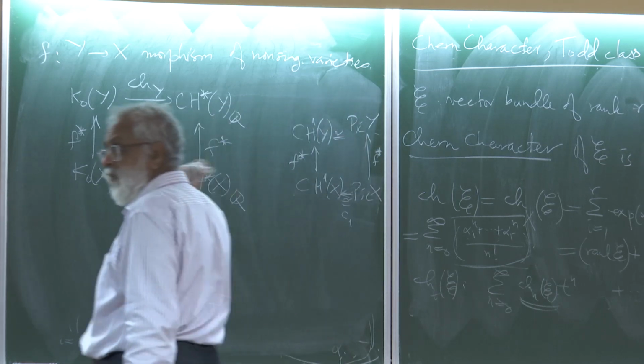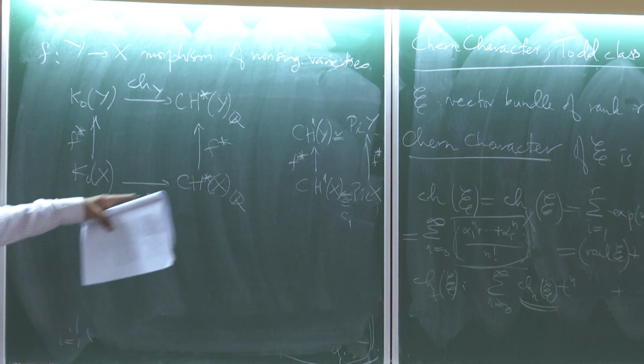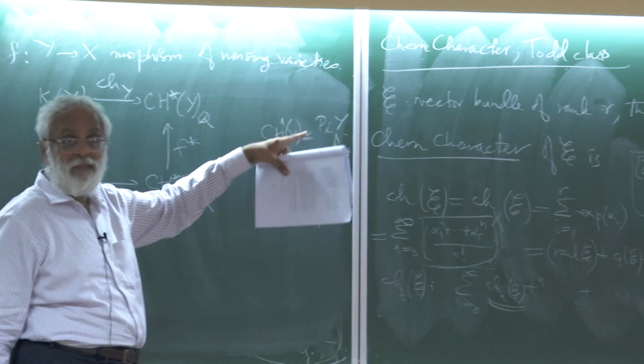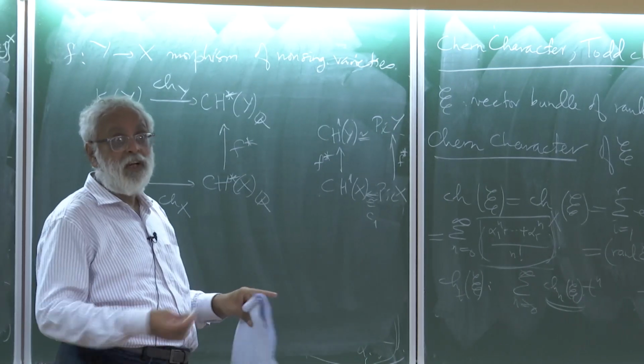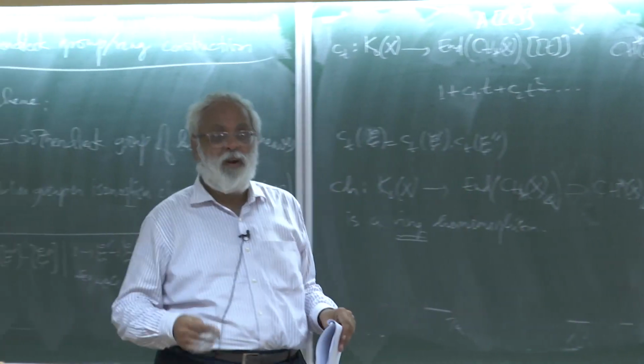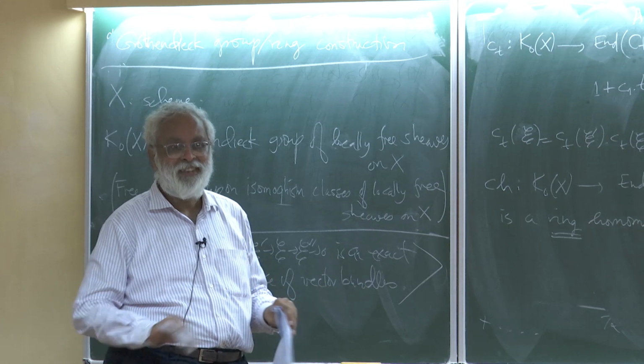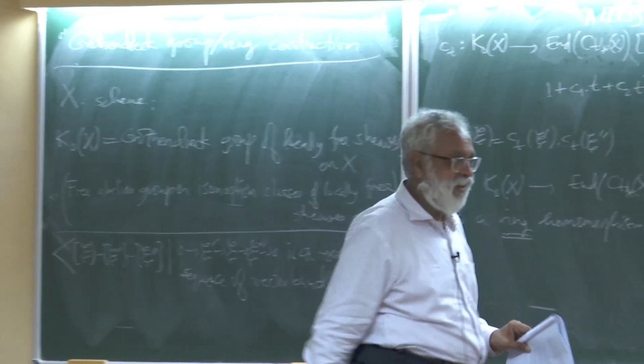Pulling back line bundles is the same as pulling back the class in Chow upper 1. We know that that's part of the functoriality. And because everything works, pullbacks work well with line bundles, and they work well with the Chern class of vector bundles thanks to the splitting principle. I had written down these properties yesterday and I was told they've all been covered, so I'm skipping it.